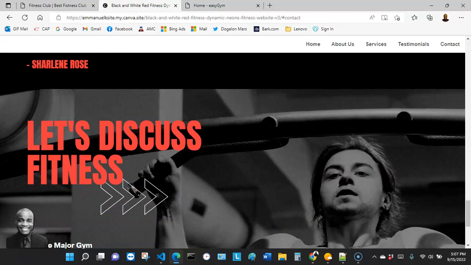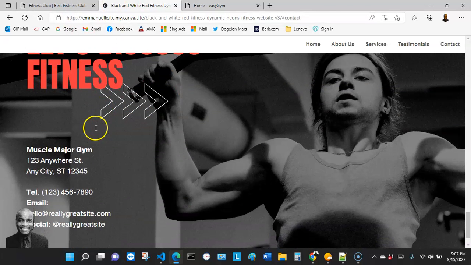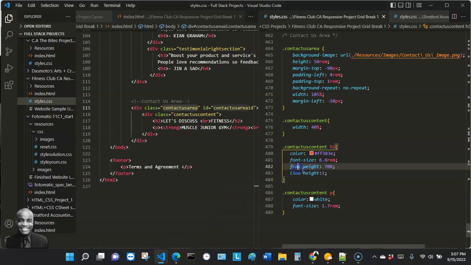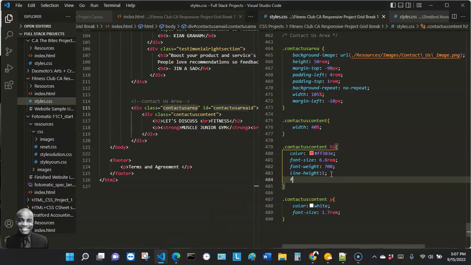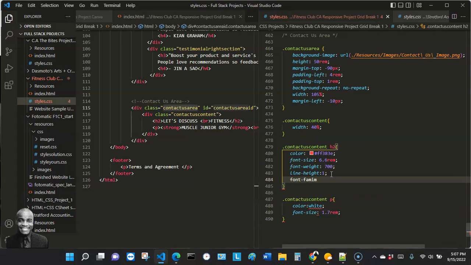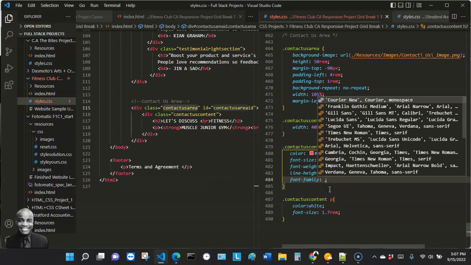You might want to change this guy to maybe Impact. Right now it's in Roboto. So maybe let's change the font family to Impact maybe.